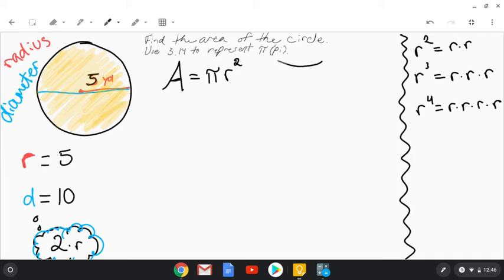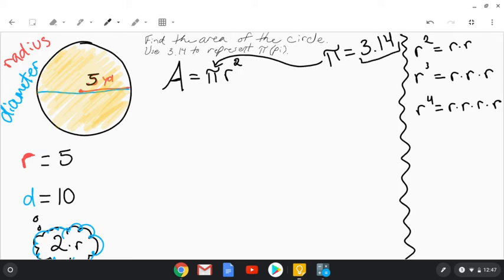Pi, this funny little symbol, is a special number in math that is the ratio between the circumference and the diameter of a circle. It is a number that goes on forever, but the digits that we use to stand in for pi, and you'll see them in the directions there as well, are 3.14. There are an infinite number of digits after that 0.14, but in seventh grade math especially, we're just going to be using those first 3 digits.